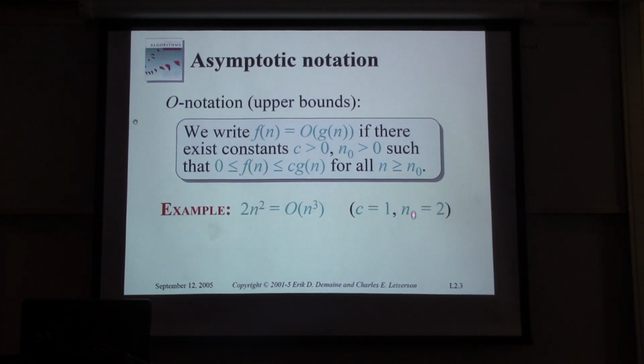For example, if you go below n naught, like at 1, if n is equal to 1, this is 1 cubed, and this is 2 times 1 squared. Well, 2, is it less than or equal to 1? No. So that's a value that we can ignore. We'll start at this starting value. So once you reach 2, then we have the relationship less than or equal to with g of n being multiplied by a constant. Okay, what if I had a value, for example, here, instead of 2n squared, 10n squared? So again, what we would have to do is do what?